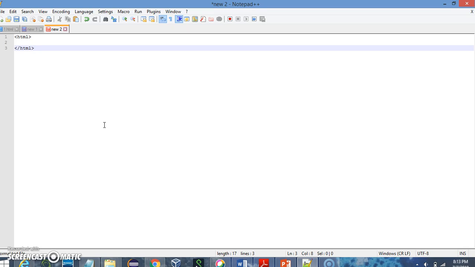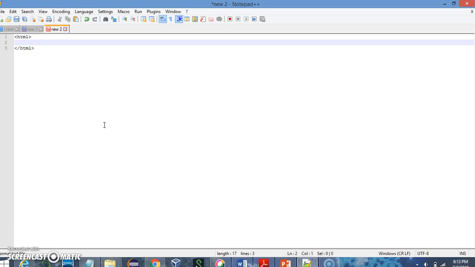That way, you will not miss the closing tag for the tag that you've opened, and that will avoid a lot of bugs later on. So we have the HTML tags in here.